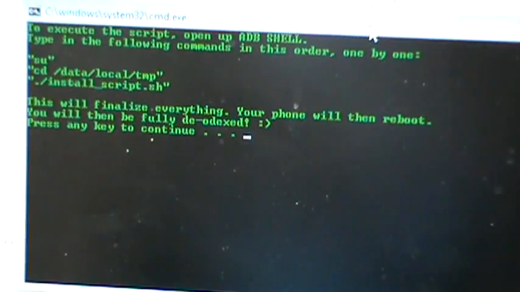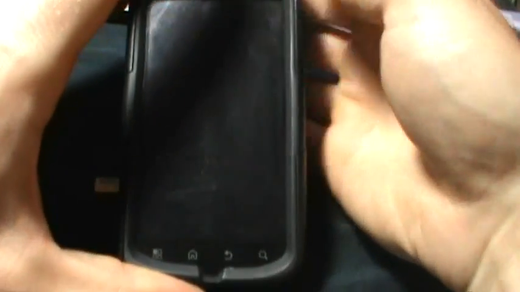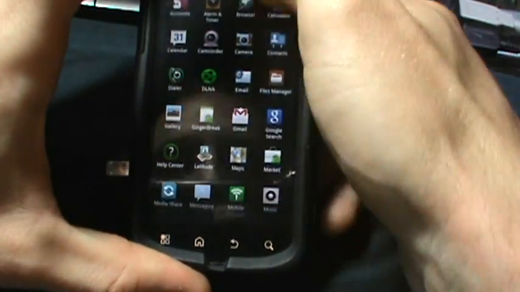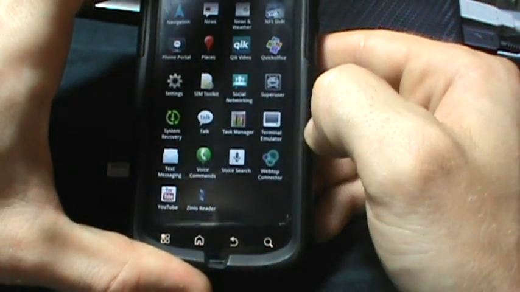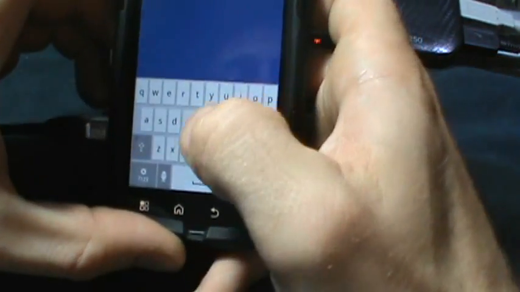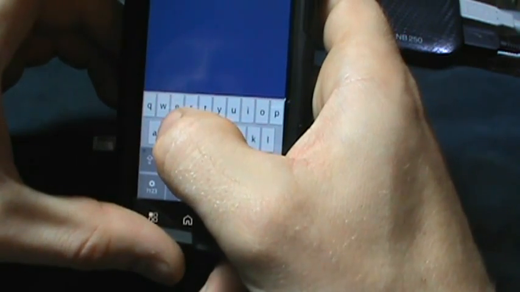So this is where, if you guys remember, shortly ago, I said to download Android Terminal Emulator. This is where it's going to come in handy. Go ahead and get into your phone. Go to your app drawer. We're going to locate Terminal Emulator. It's usually at the bottom of the apps list. We're going to open that up. Then we're going to type in the commands as follows.